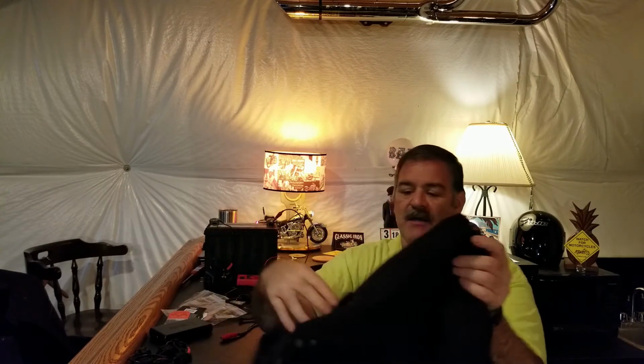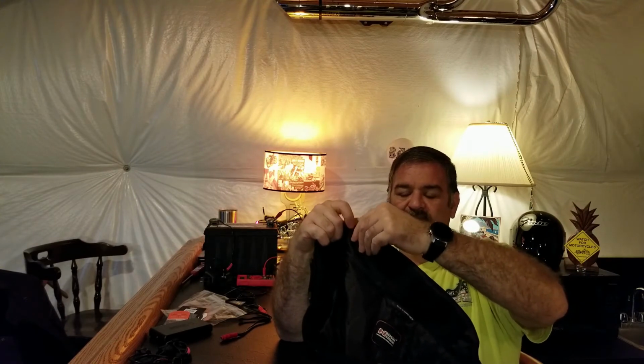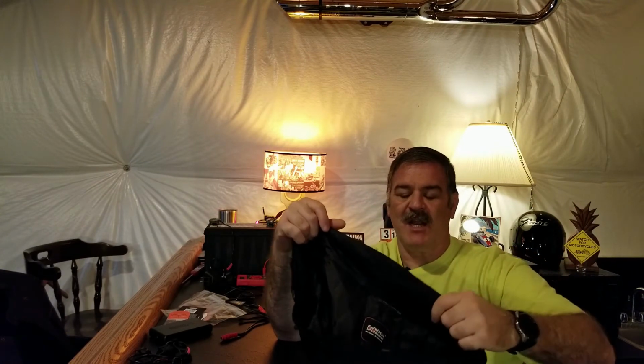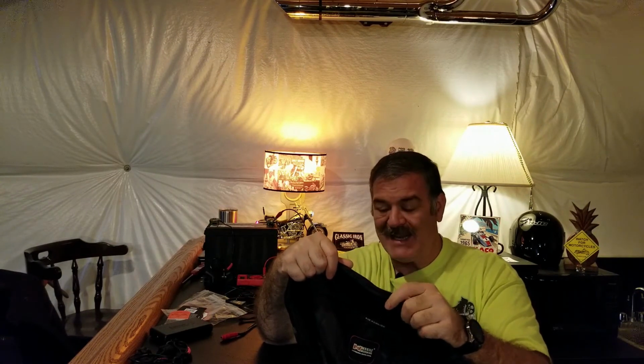The other thing that was cool about this is look how high the area above the waistline comes. And I can feel just by checking in here that there are heating elements. So the small of my back, I have that Gerbing jacket with that little tailpiece covering the base of my spine, and I've got this thing coming up covering the base of my spine with heating elements. Even if I crouch forward or the jacket rides up because wind blows or whatever the case may be, my back is going to be warm, and that's important. If you've ever had that area be cold, you know it takes like 2 hours to even start to warm up after you get where you're going.